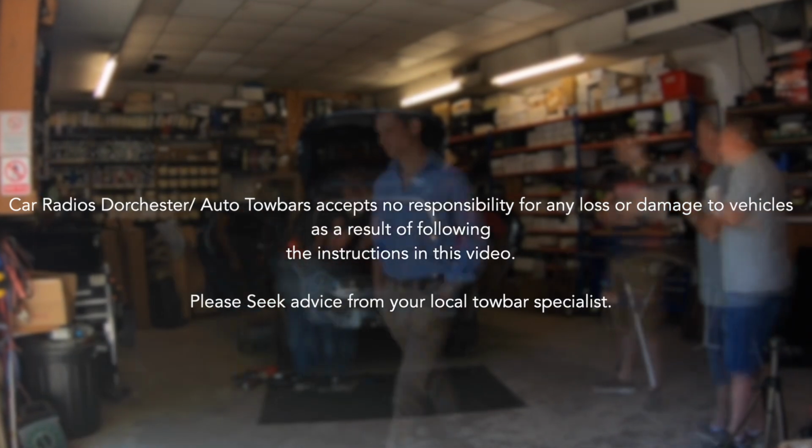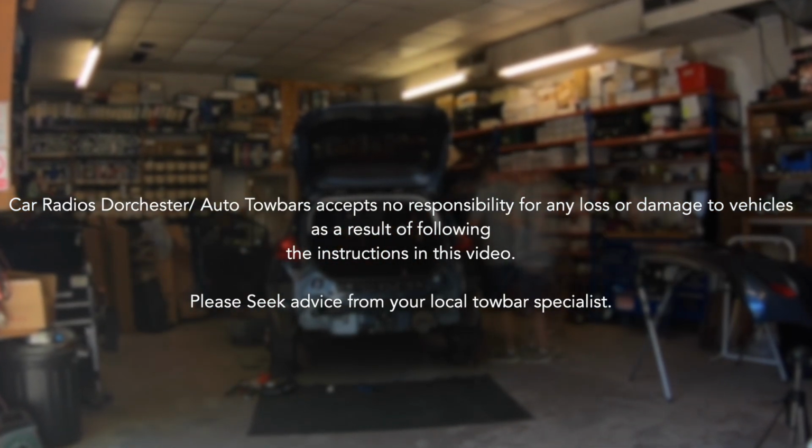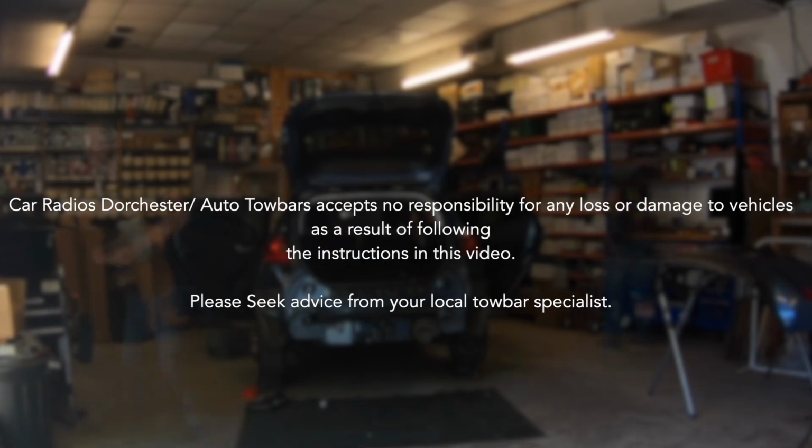Before we start the video, Car Radios of Dorchester and Auto Towbars accept no responsibility for any loss or damage of vehicles as a result of following the instructions in this video. Please seek advice from your local tow bar specialist.